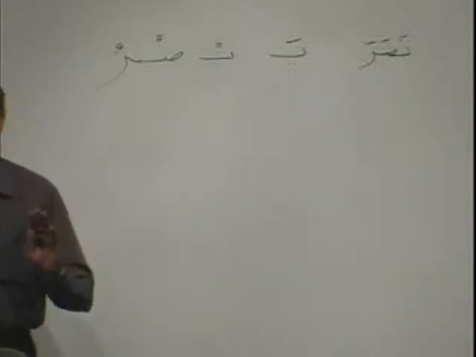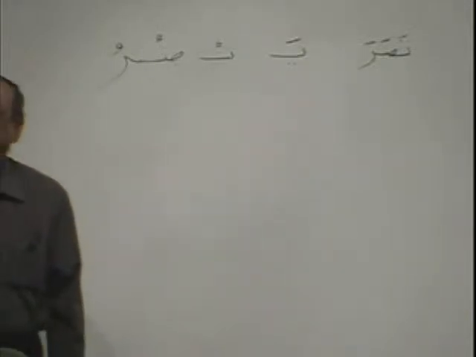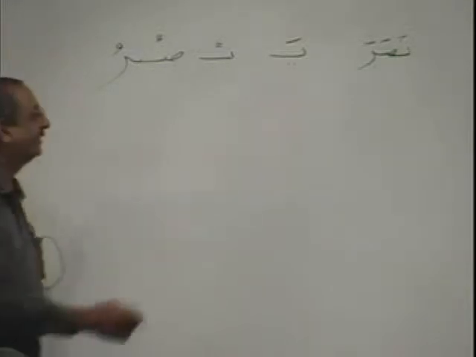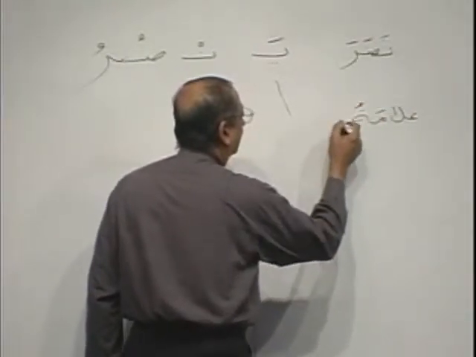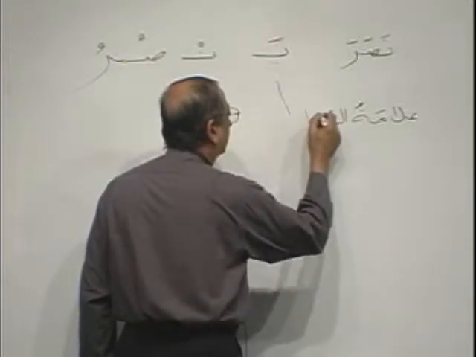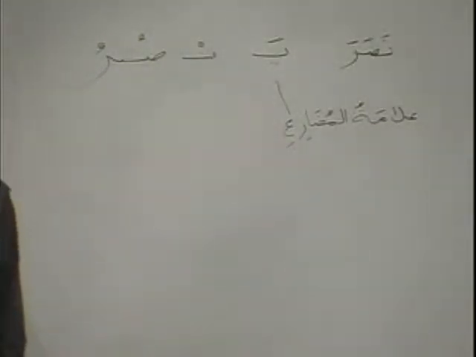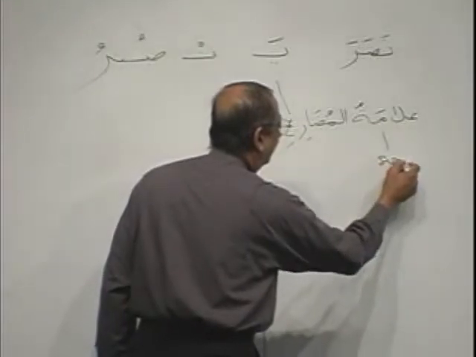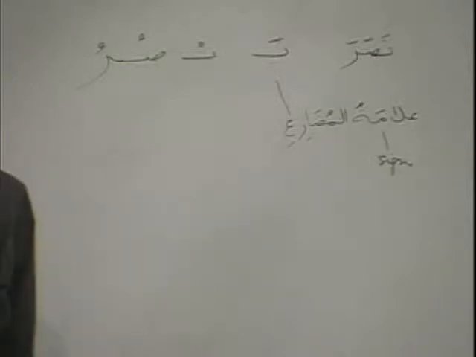Okay, brother, I can see my first radical, my second radical, my third radical. What is this ya? This is something new. What is this yuna? Ya? We call it alamatu mudari. What is the meaning of alamatu? Sign. Sign of mudari. As soon as I say yan suru, that ya tells me that it is now fi'l mudariya. But the fa kalima, ain kalima, lam kalima are there. Are you with me? They are there.